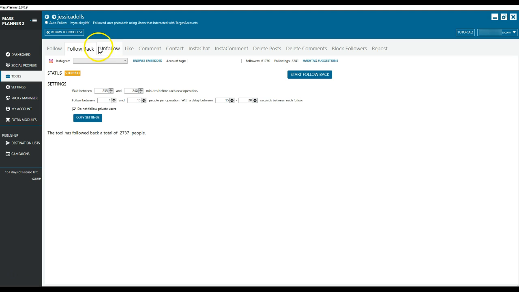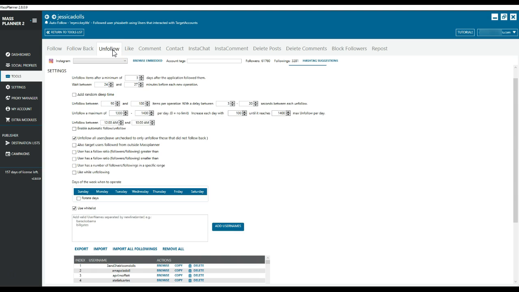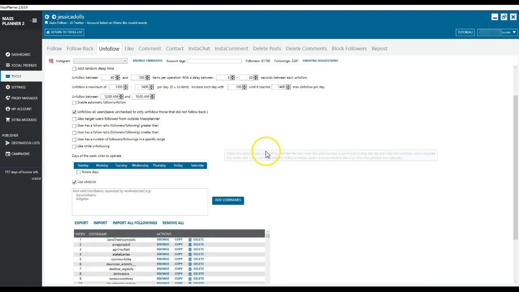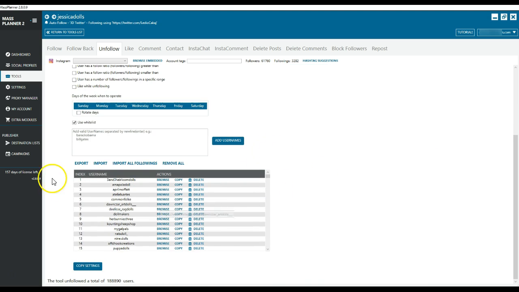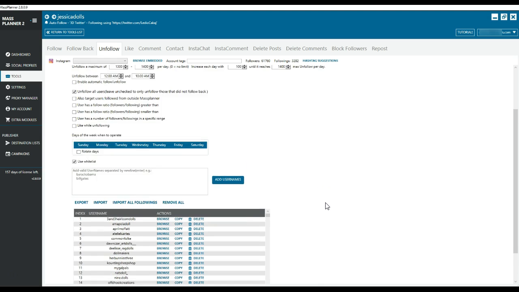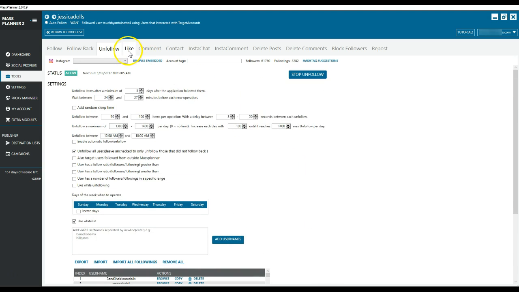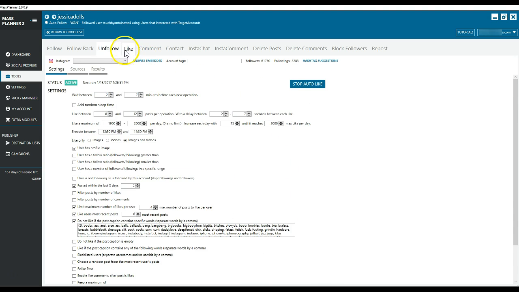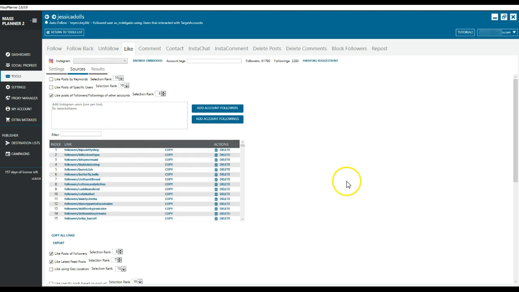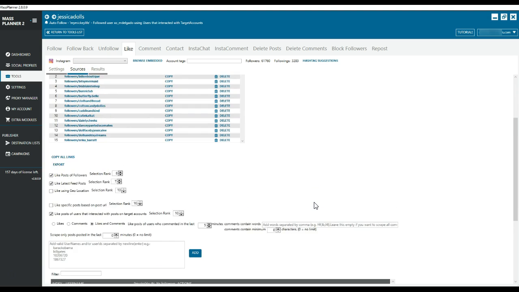You could do the same with follow back and unfollow. You can specify so many details here on how it unfollows. You can have a white list as well if you don't want to unfollow somebody. The like tool is very similar to the follow, and you could again go into your source tab here and just check out all the details.